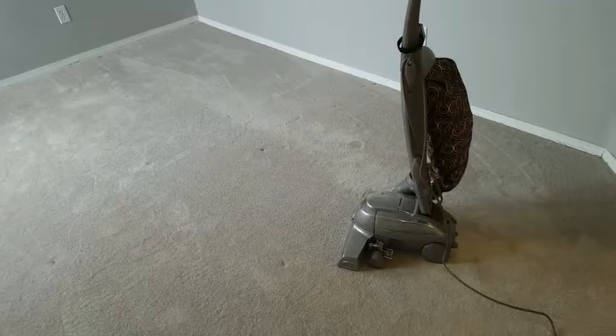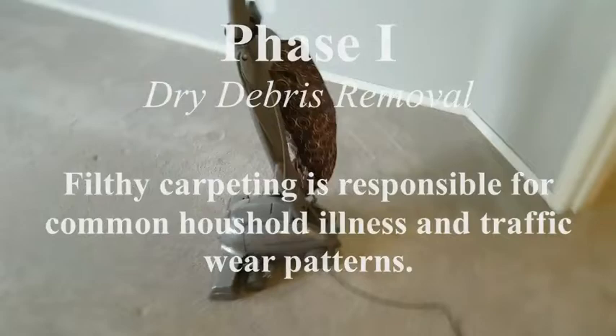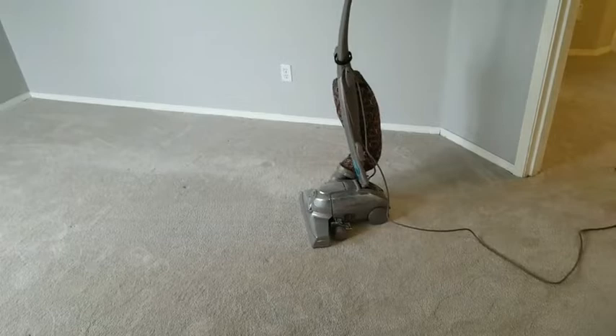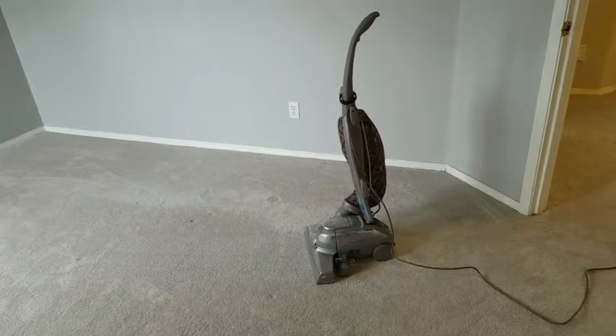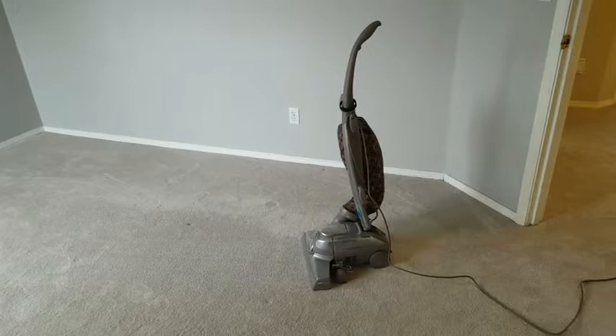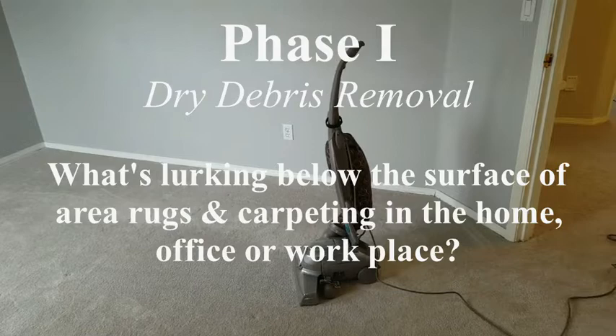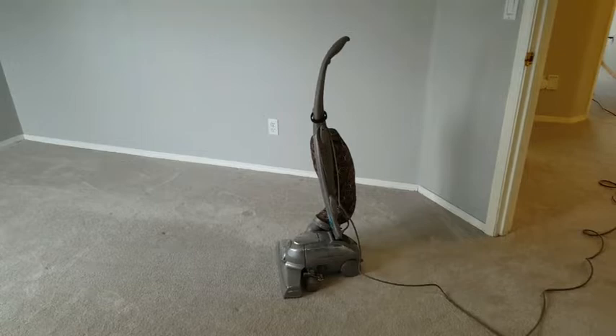I'm looking for signs of pet urine or anything that might need some OSR thrown on it to get it cleaned up. However, first things first is to go through and get as much dry debris out of the carpeting as possible, because dry soil accumulation turns to mud during the steam cleaning process. Depending on how thorough a carpet cleaner is determines how much debris they're actually able to get out. Sure, you can make the surface look great and clean, but what's lurking below the surface — those contaminants — is what's crucial to your family's health and breathing.